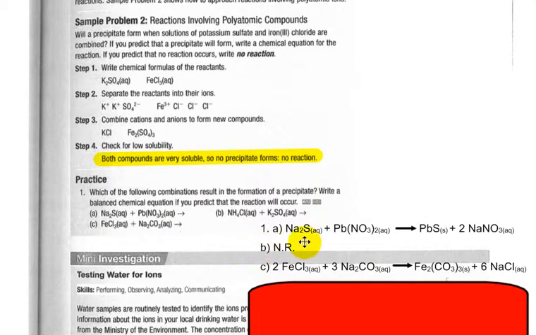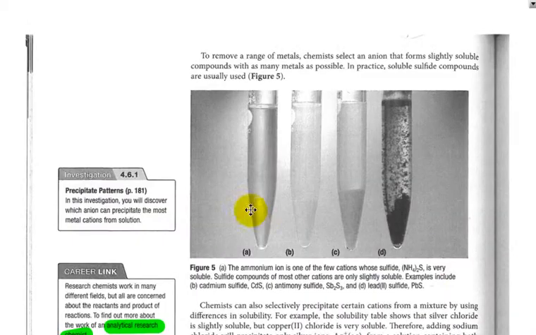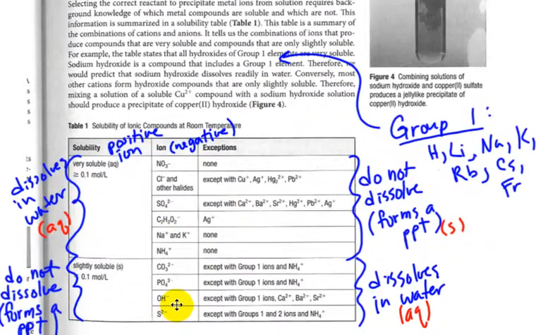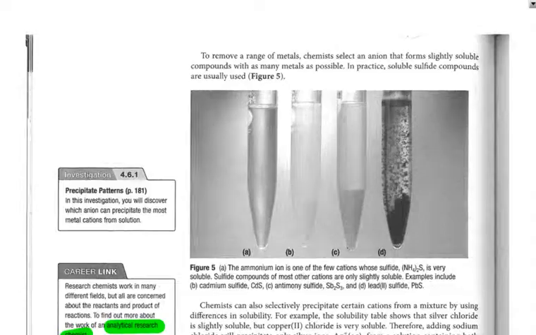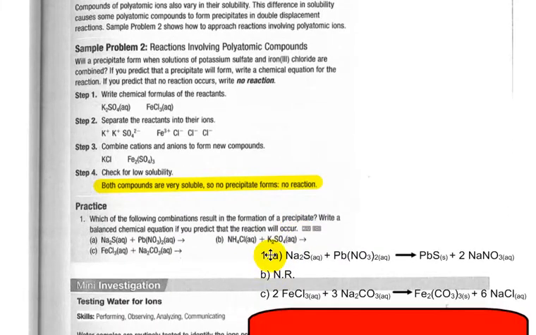And son of a gun, I gave you the answer for B. Let's take a look at why that is so. Let's look at the opposite partners. Ammonium sulfate. Sulfate with ammonium. Sulfate, ammonium is not in this list, so it must be here. Aqueous. All right, so that one is not a precipitate.